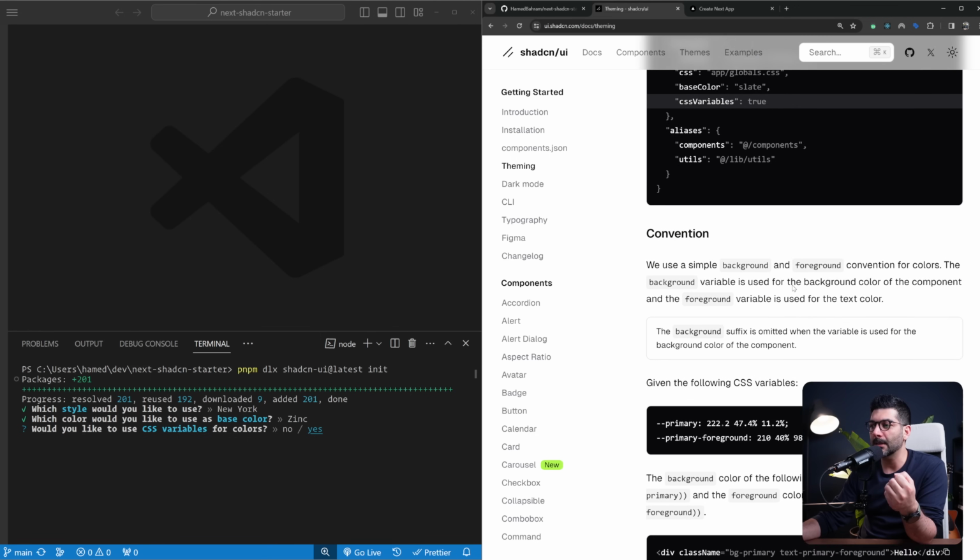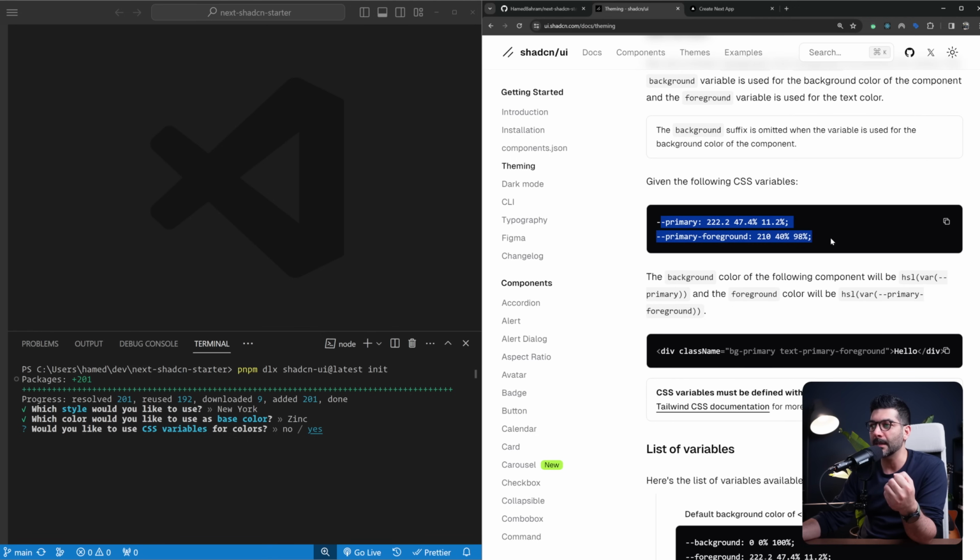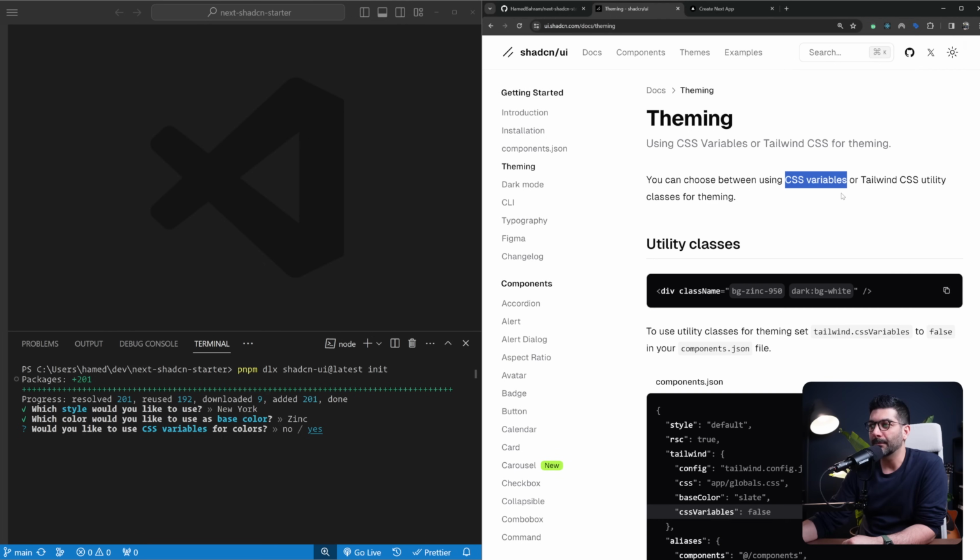And then inside of your CSS, you would define these colors with CSS variables, and then you can switch them up depending on whether you are on a light theme or a dark theme, and later on even maybe a different color. Because it gives us more flexibility, we're going to use CSS variables in this case to implement theming, and we're going to see this in action later on. So let's click yes.